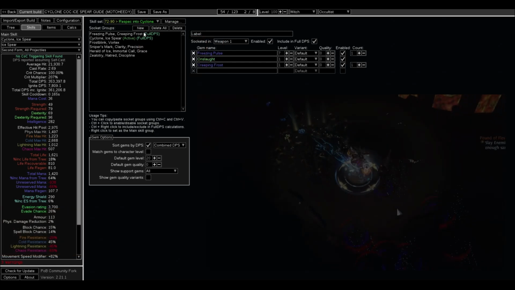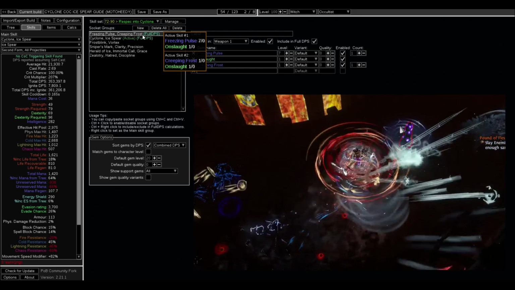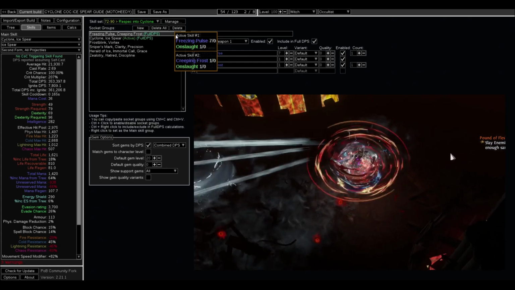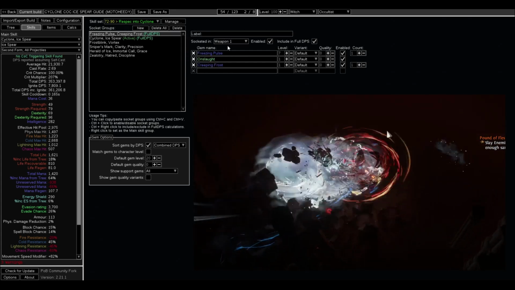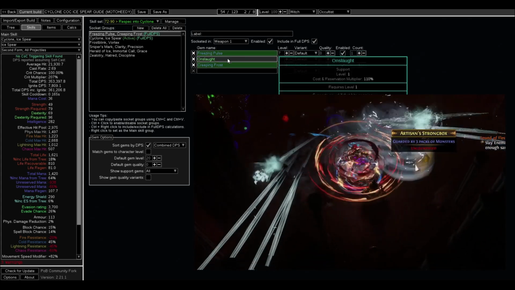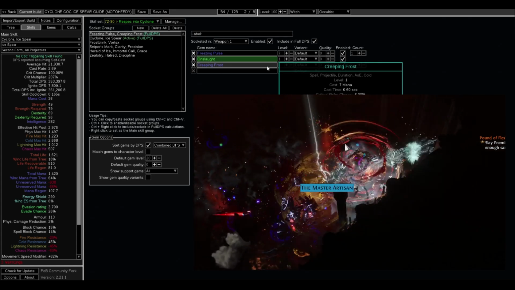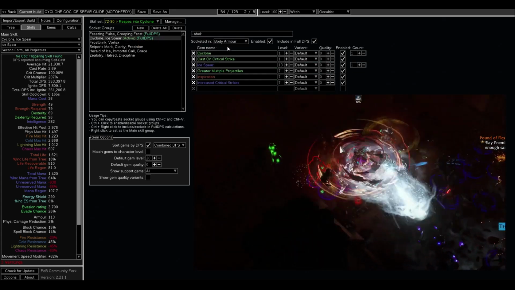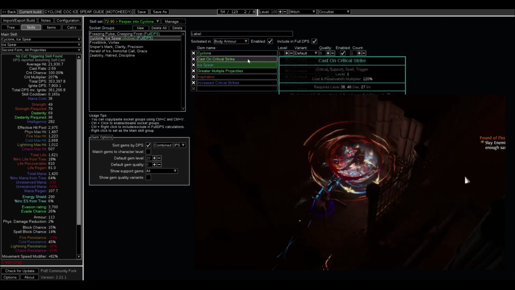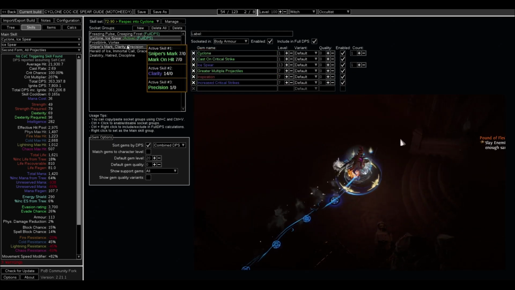For this we just need a 6 Link Body Armor, and of course CoC Prismaliced and Prism Guardian will be necessary. So we will use Freezing Pulse, Creeping Frost and Onslaught support in our CoC Prismaliced, and all of these skills will be active all the time. The Cyclone setup looks like this: Cyclone, Cast on Critical Strike, Ice Spear, GMP, Inspiration and Increased Critical Strike support.